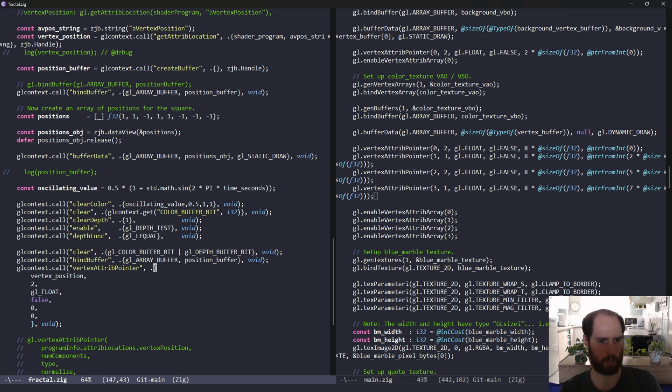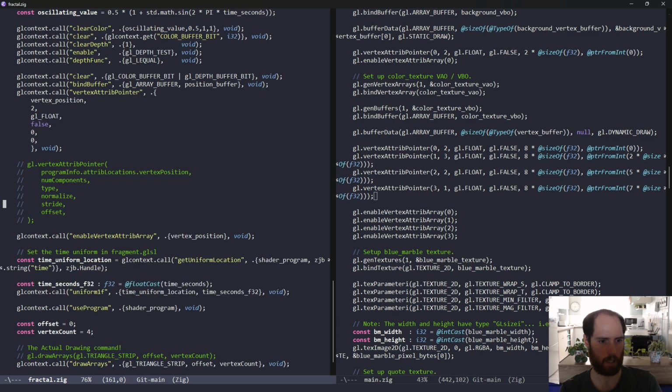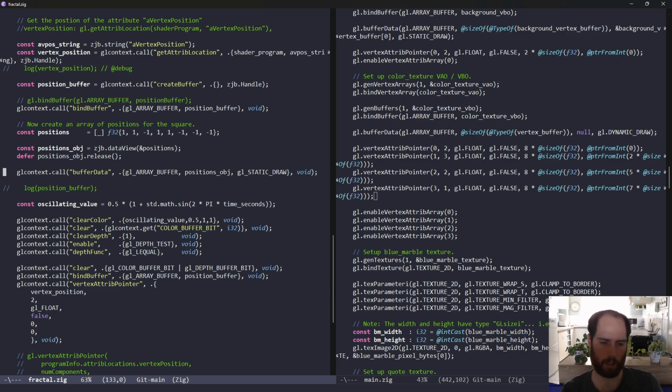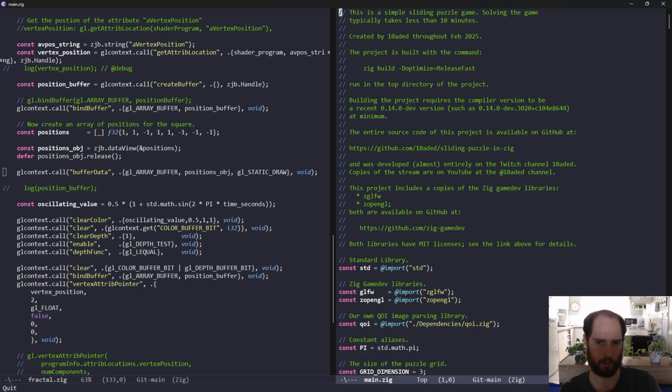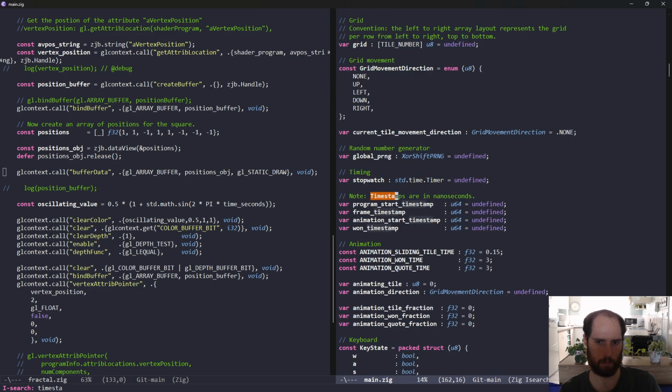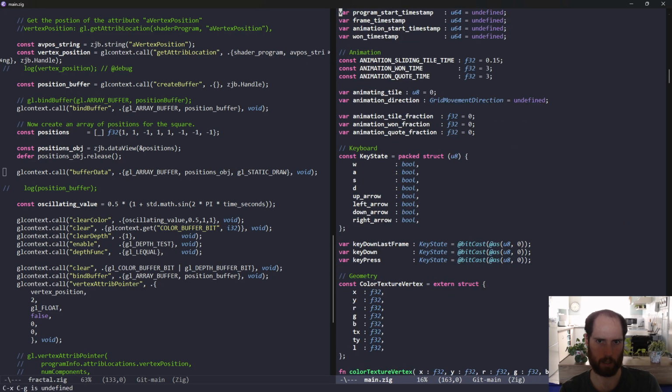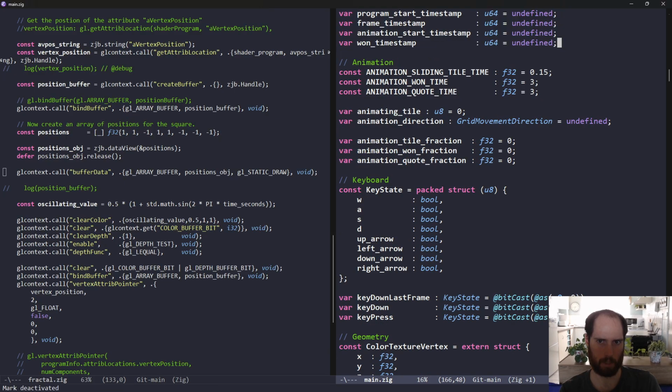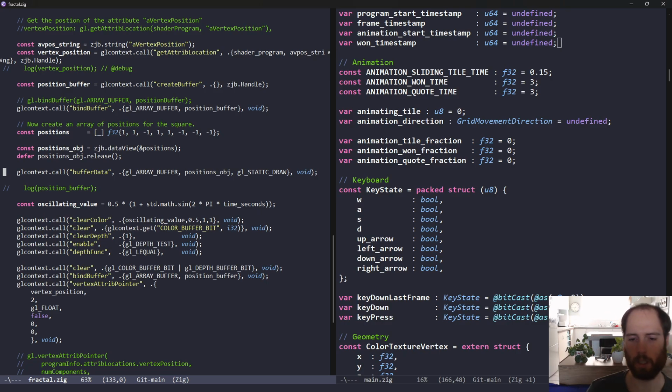Okay, yeah, we do actually have a vertex attribute pointer and some other stuff. Basically it looks kind of the same. So yeah, we'll need to do that stuff over. Likewise, the timing that we did within this, we have a bunch of program timestamps. There'll be some small things to port, but otherwise it should be straightforward.